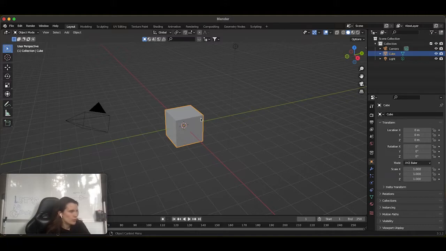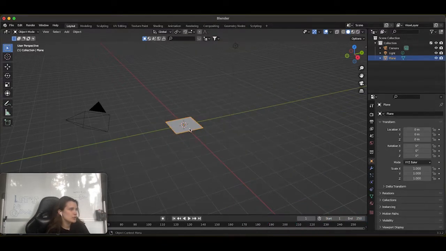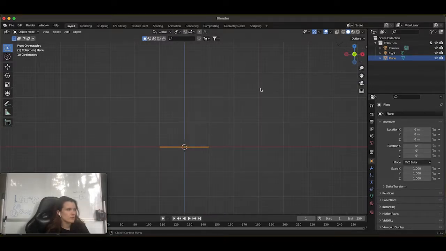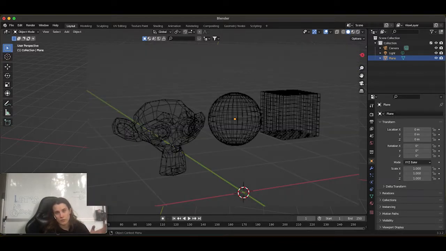Opening up a new file, delete the cube, add the mesh plane, just keep it there, it doesn't really go anywhere. As our mesh object that's going to be bouncing around, we can add anything you want, anything that has enough geometry.